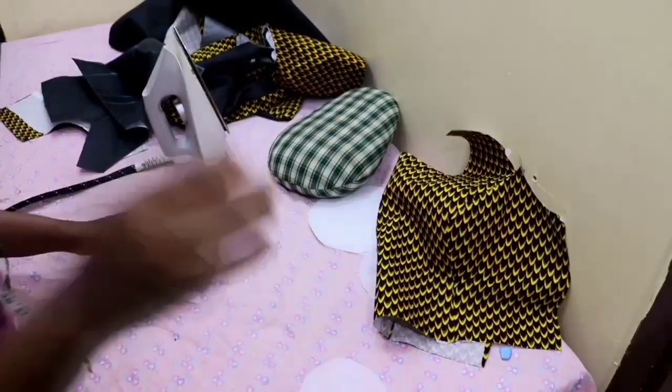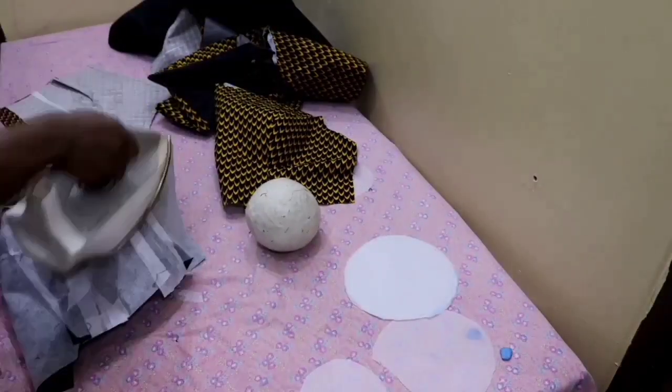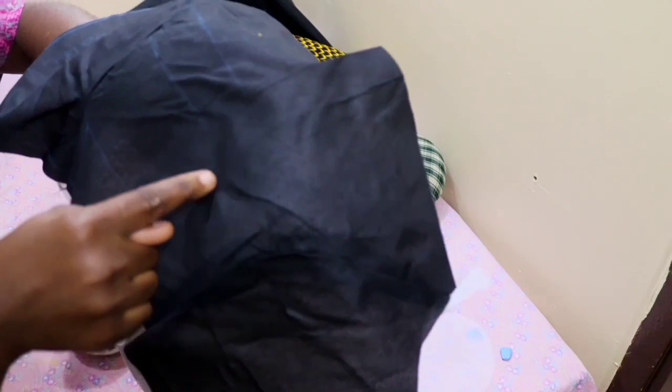So if you want it to be more structured, you keep stacking the circle on top of the bust point. Then you are going to repeat the same thing to the lining. Whatever you do on the main body, you are going to do the same thing on the lining. You can see the way it's looking.